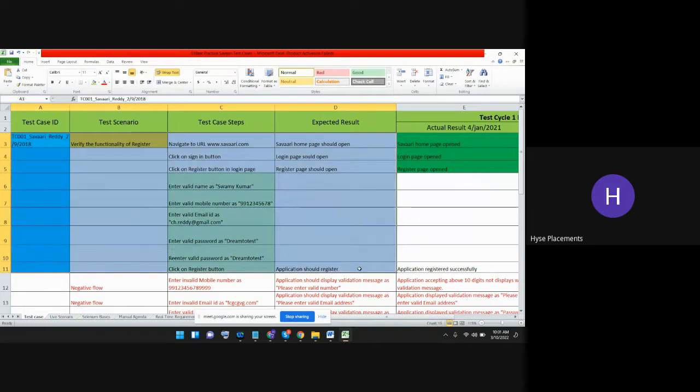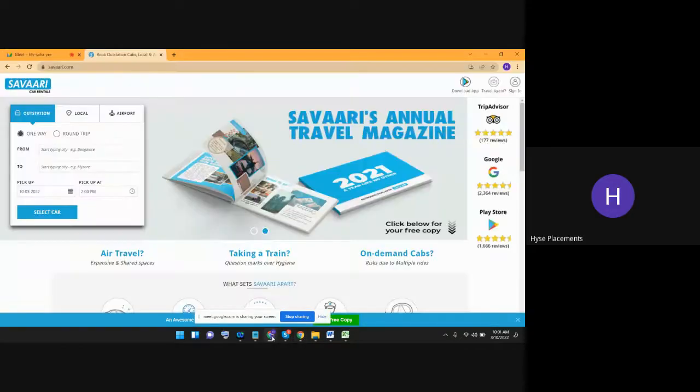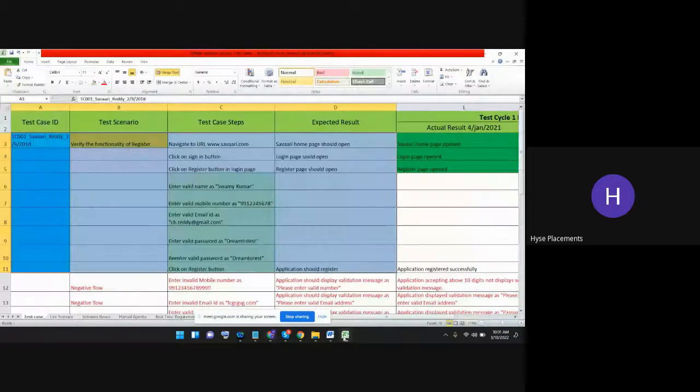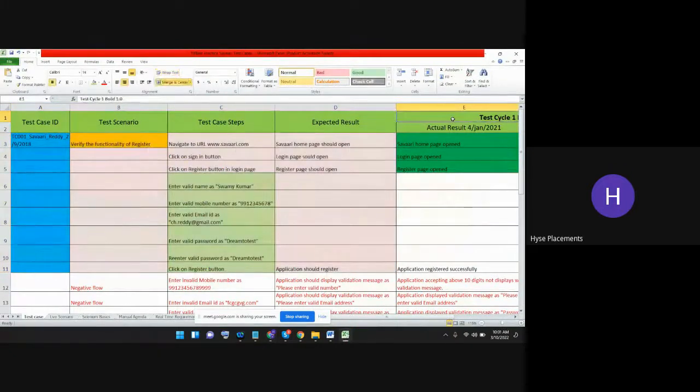Am I clear? Yes, sir. Next, I am allocating this application to the QA department, that means the testing department. You need to test this software, then you need to maintain the actual result.